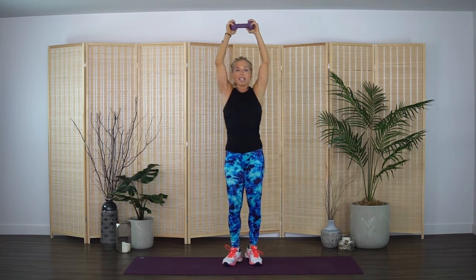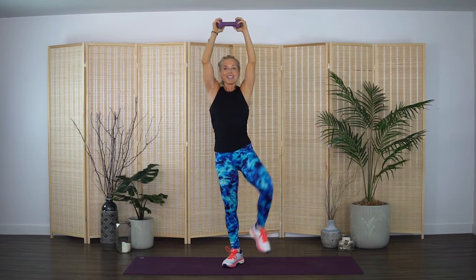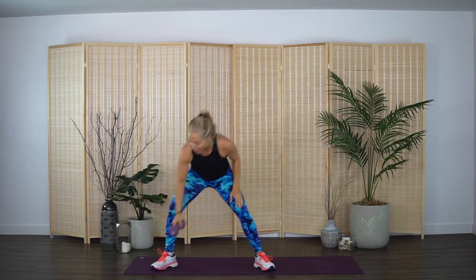And four, three, two. Now we rotate out, out, and lift. Find that balance every time. That's why we're not going too fast. Up, and up, and eight, seven, six, and five, four, three, two. Okay, great job, you guys.